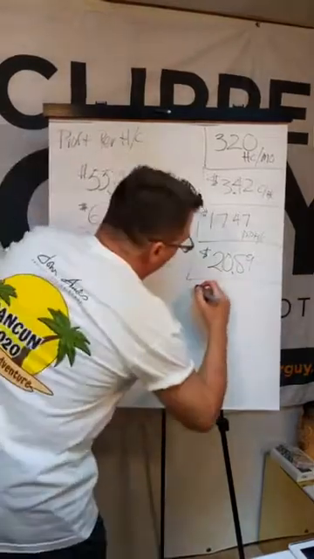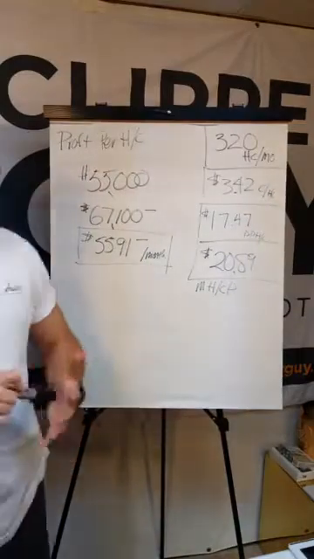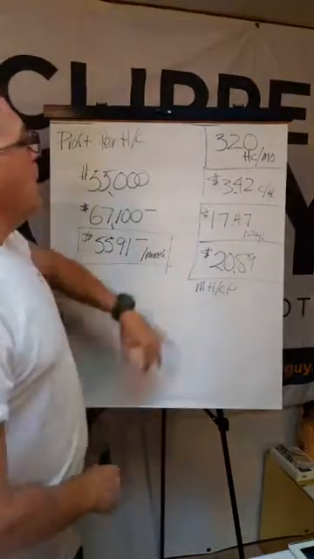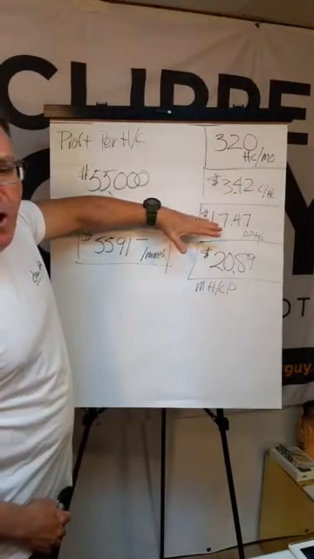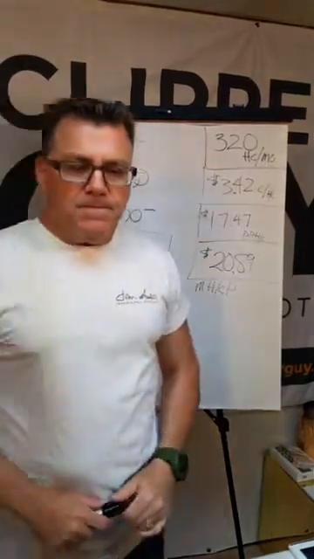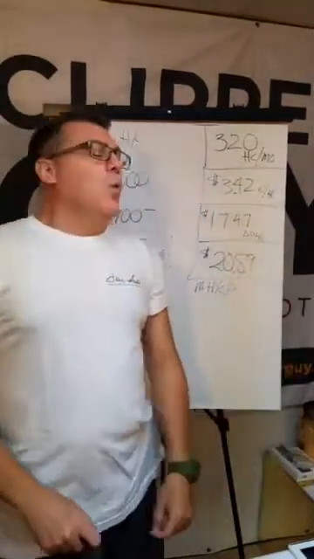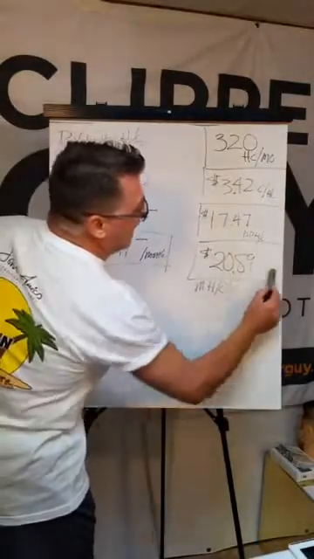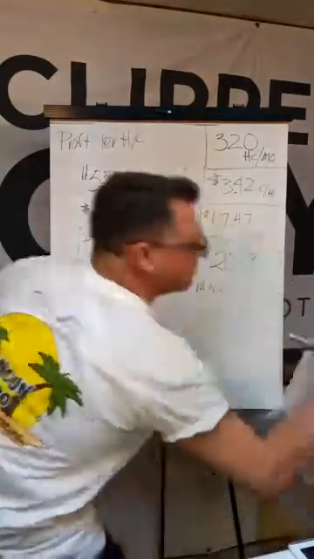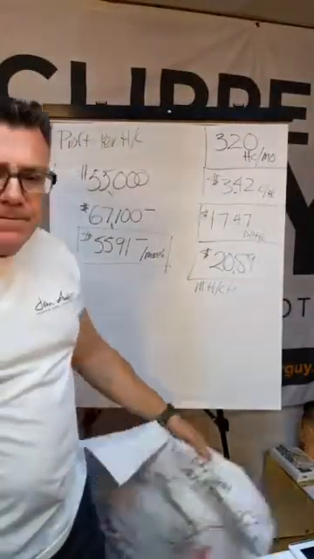$20.89 is now our MHCP. That is our minimum haircut price. If we are to cover our cost and deliver our profit on every haircut, we must charge a minimum of $20.89. We've now done the math. We've now done the work. We've now done the hard part. We now know that our minimum haircut price, viably, to hit our income goal and to cover our costs is $20.89.